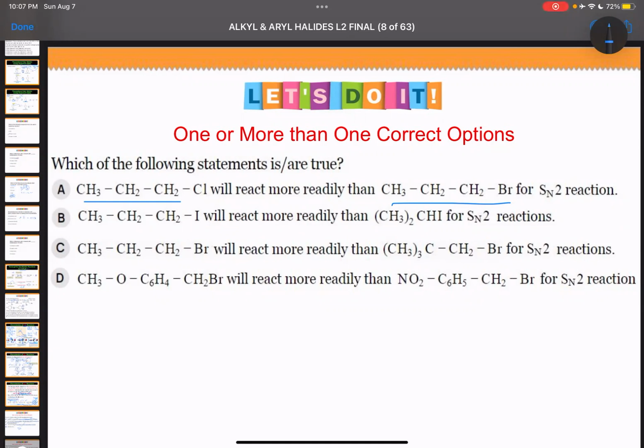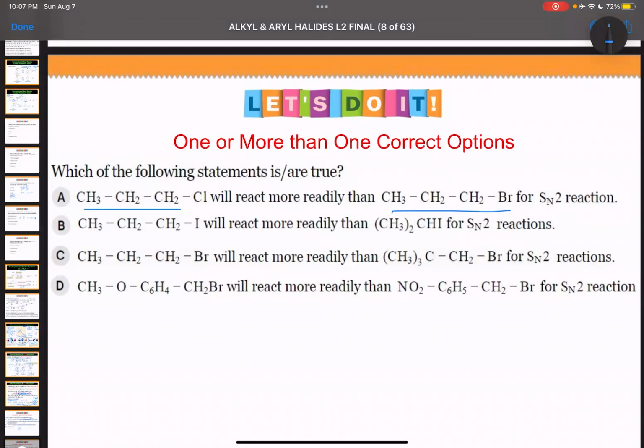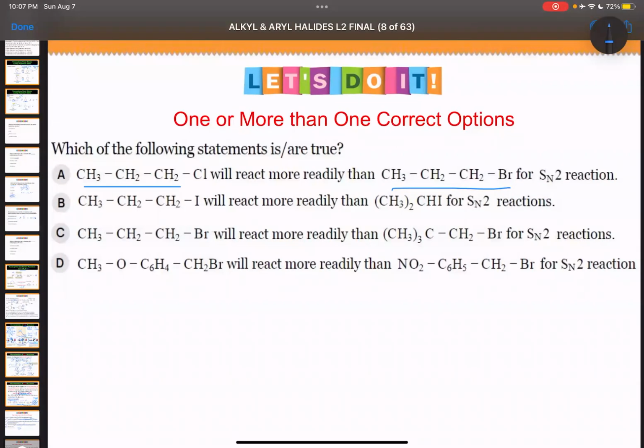So think, if everything is the same and only the leaving group is different, and the leaving group is also coming out in that same step in which the nucleophile is attaching itself, because it is SN2, it is simultaneous arrival and departure. So does the strength of the leaving group matter? The answer is yes. It is because this Br is bigger and it is farther. Its bond is weaker. Its bond is longer. It can break more easily as compared to Cl, which is smaller.